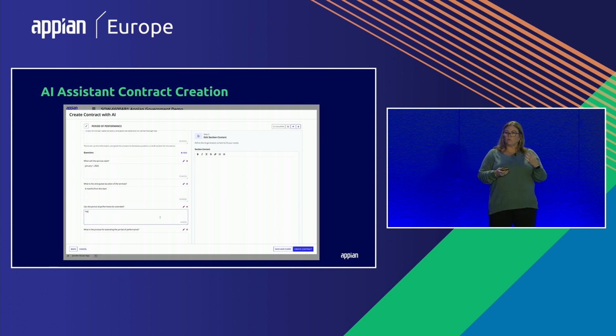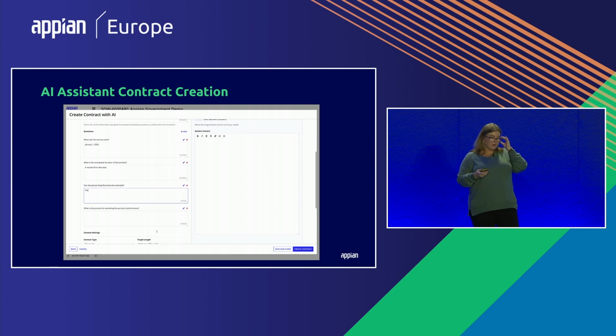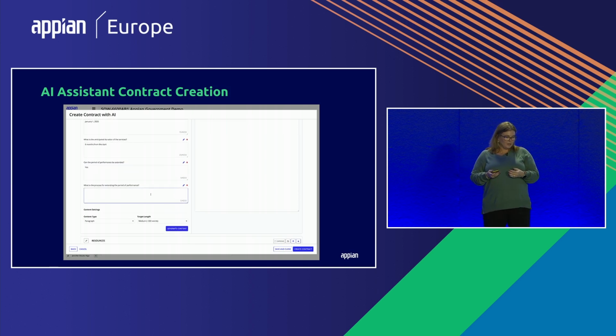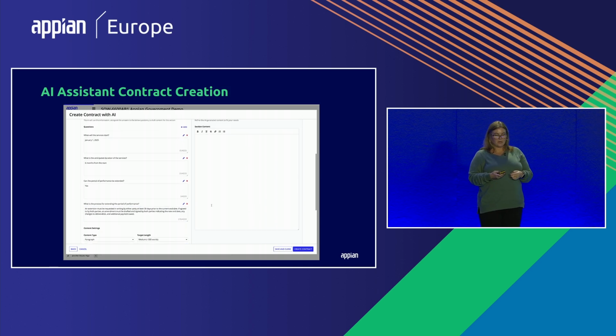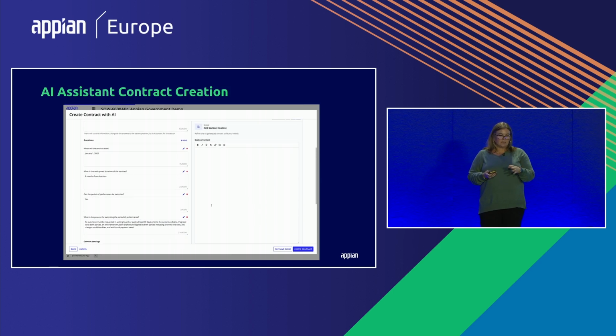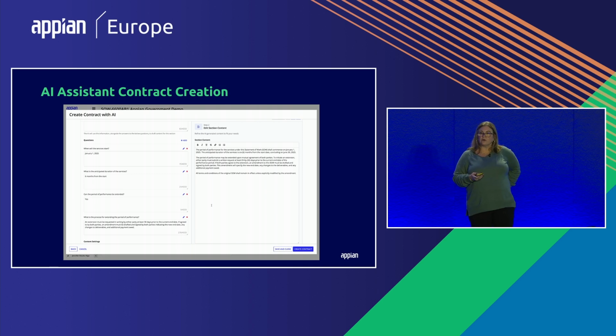So you can give them one-word answers. You can write sentences. You can then tell it what type of content you want it to create and how long. When you click Generate Content, the section will generate the actual content based upon the purpose of the contract as well as the information that is entered. You don't necessarily need to enter any answers. You'll just get a better AI paragraph if you answer the questions.